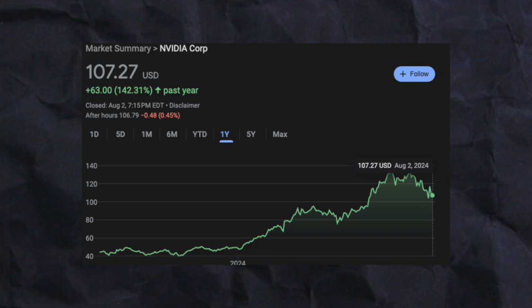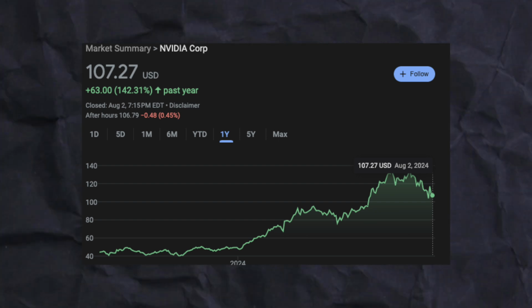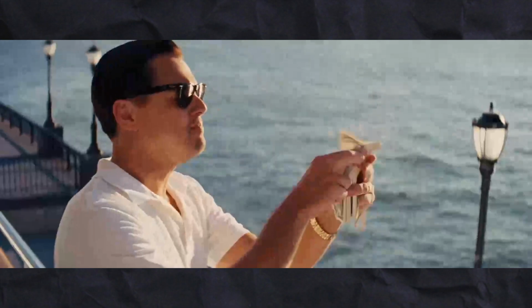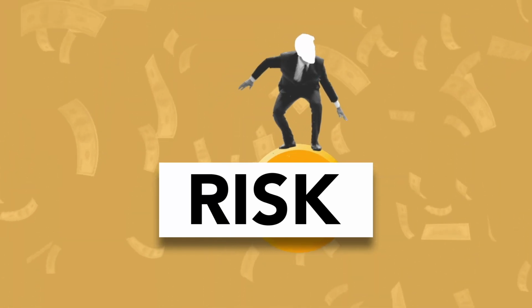Now, there is a counter argument to be made here, because probably at this point, a lot of you are screaming about NVIDIA in the comments or at your screen, which is honestly a very fair point. People becoming mega rich off of their RSUs is not something new, and NVIDIA just happens to be the poster child for it at the very moment. But I think it's important to remember that for every winner that you see, there are many losers that you do not. In my opinion, investing, and by extension, the way that you live your life, is all about risk management and risk aversion.